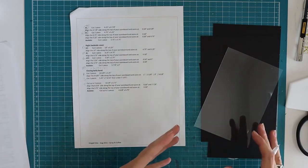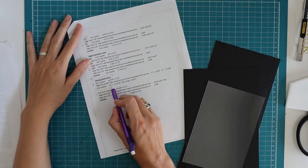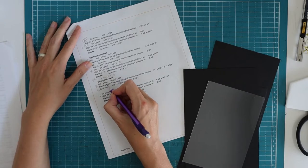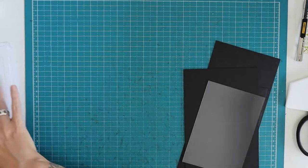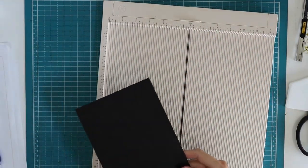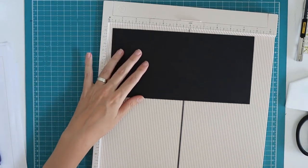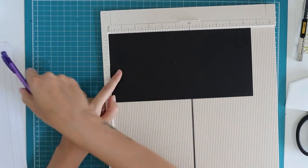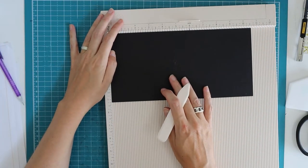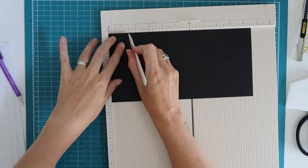I'm only going to make one, so I've got one of each. I'm going to do the scoring with you because I also noted a little typo in the cutting guide for piece R — it says align the 9 and 5/8 inch side along the top, but that should be the 10 and 5/8 inch side. It's probably an easy typo for you to figure out, but still. So this should be my bottom piece — yes, 10 and 5/8 inch — so this is piece R, and we need to put the 10 and 5/8 inch side on top. I will correct that little typo.